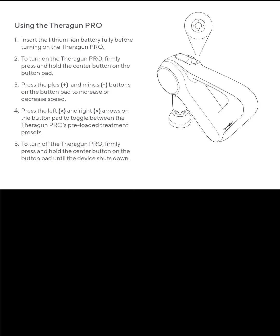Using the Theragun Pro. Insert the lithium ion battery fully before turning on the Theragun Pro. To turn on the Theragun Pro, firmly press and hold the center button on the button pad. Press the plus and minus buttons on the button pad to increase or decrease speed. Press the left and right arrows on the button pad to toggle between the Theragun Pro's preloaded treatment presets. To turn off the Theragun Pro, firmly press and hold the center button on the button pad until the device shuts off.